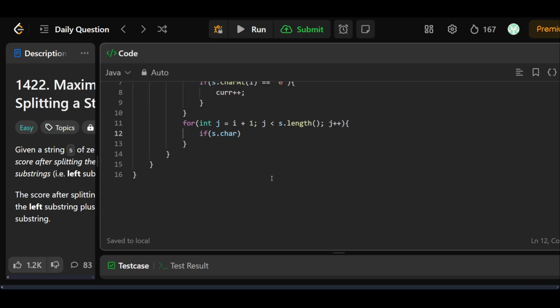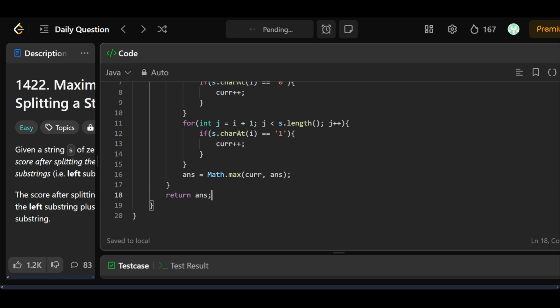Yeah, if s.charAt(i) is equal to 1, then also we'll be increasing the current counter, current plus plus. Okay, and here we'll be updating the answer variable, answer equal to Math.max(current, answer). Okay, so at the end let's return answer.